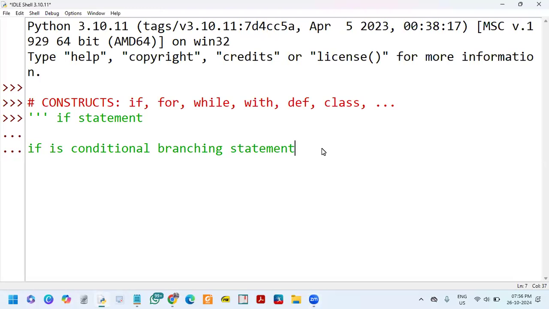Okay, right. So if is a conditional branching statement. Now I'm telling you a story. You're in the middle of a jungle, and in front of you there is a magical tree, and that magical tree has several branches. Just like after finishing your 10th class, you are presented with a lot of branches to choose from, even that magical tree has several branches to choose from. Now, but the tree is very big.